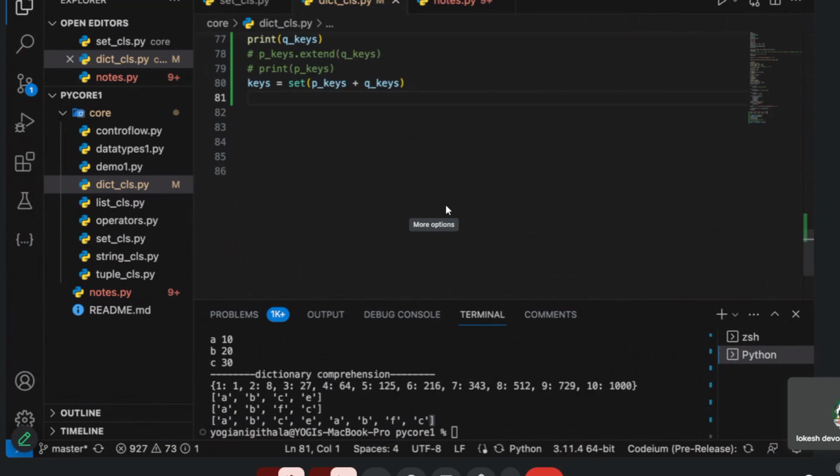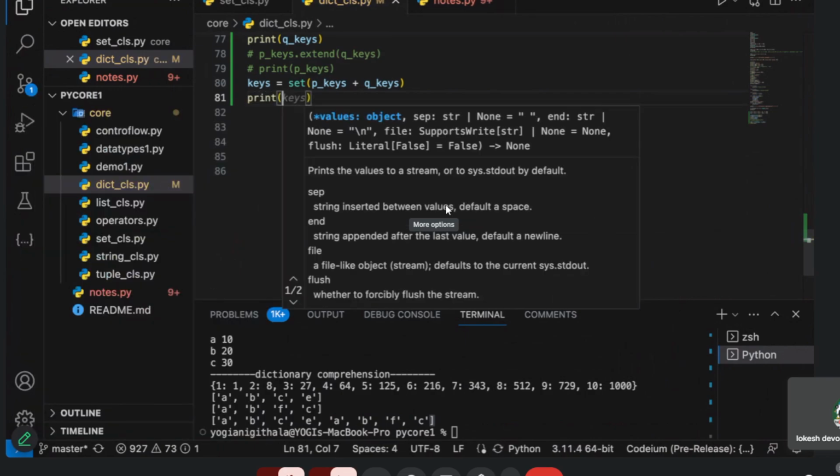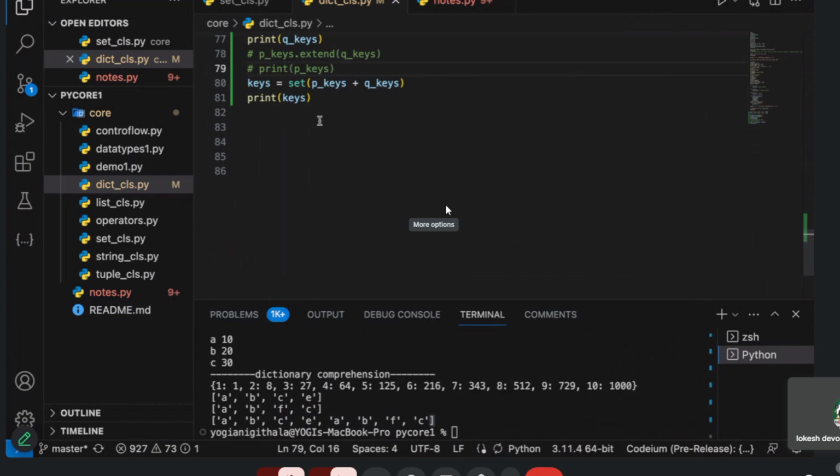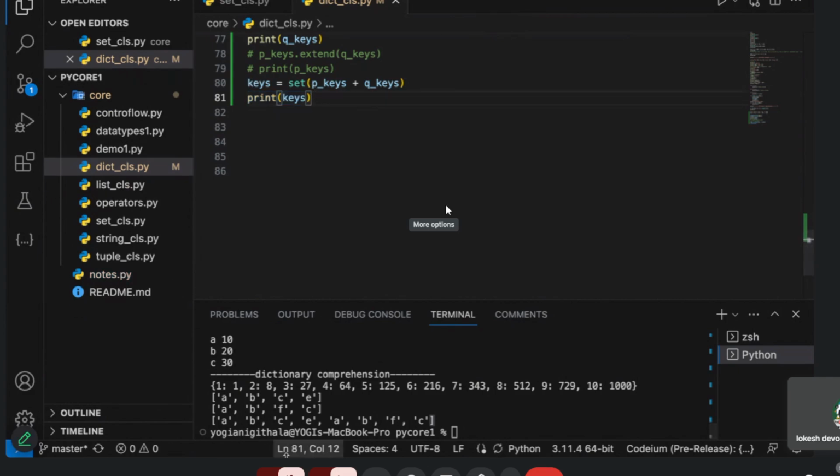Okay. So for example, if you print keys, what is the data type of keys now? Set. So then the duplicates will be removed, right? You can see F E C B A. It is not allowing the duplicates.